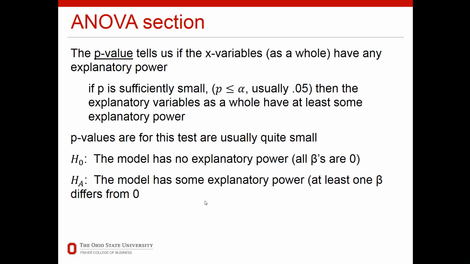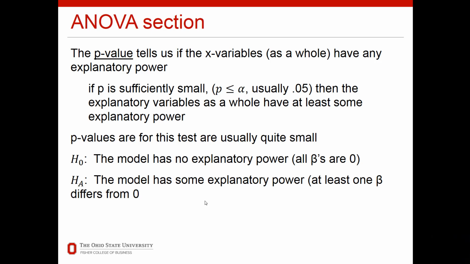I don't do a whole heck of a lot with this test often because I'm more interested in prediction, and I want to look at each individual predictor and say, is this one good? Yes or no. Is this one good? Yes or no. Rather than look at it in a holistic framework. But sometimes it can save you some time. If the F test, this ANOVA test, says nothing matters, then why do I need to go and look at all the different pieces separately? I would say, look, it's just not worth it. This is not a good model. Try something else. So let's hop over to R really quickly.